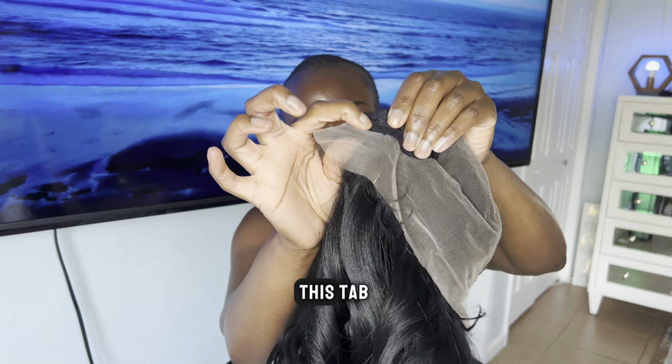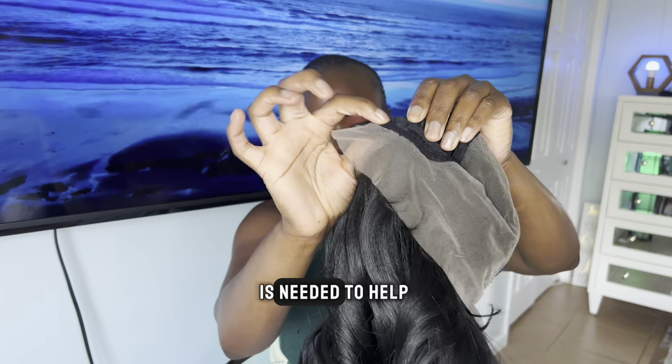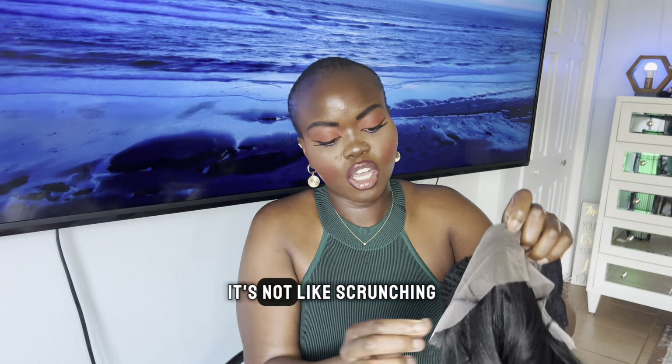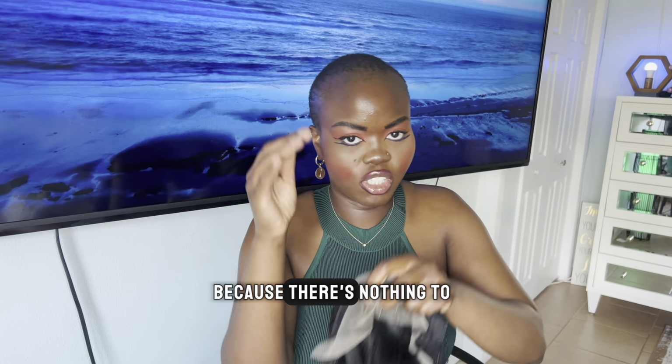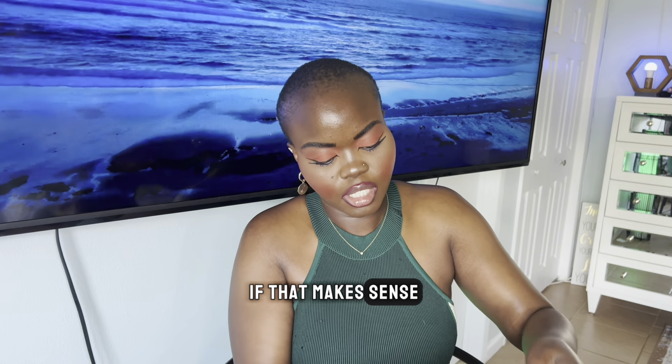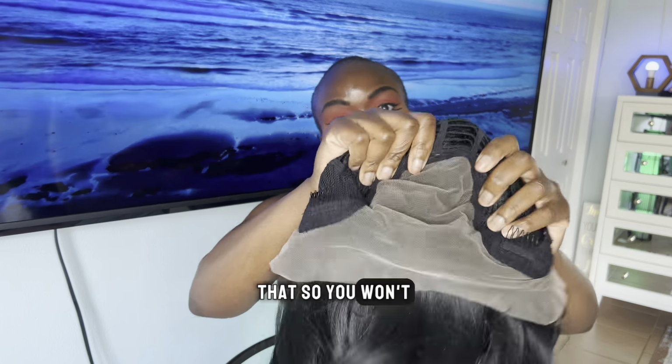This area right here, this tab, this hard part, is needed to help the hair stay, so that when you pack it up or do stuff, it's not scrunching up together, because there's nothing to stabilize it and to show the separation of ear tab to back of the head, if that makes sense. But this wig has that, so you won't have that problem.